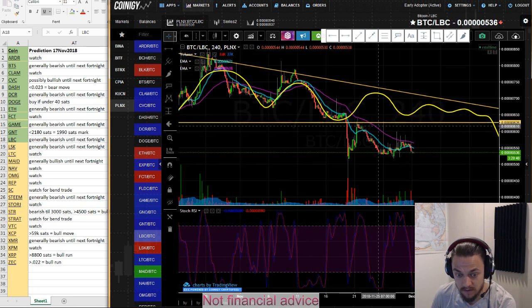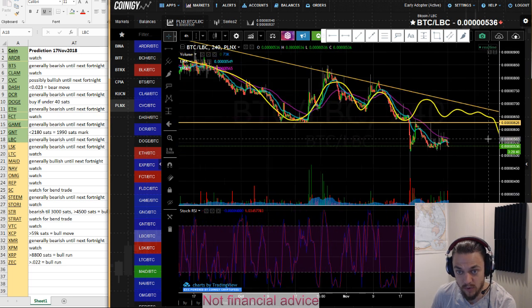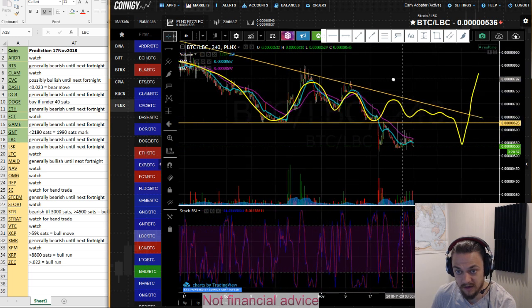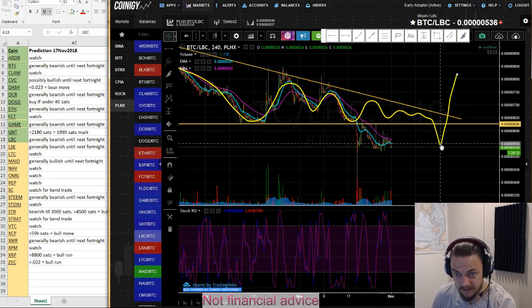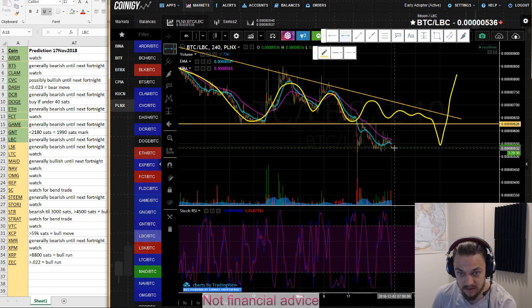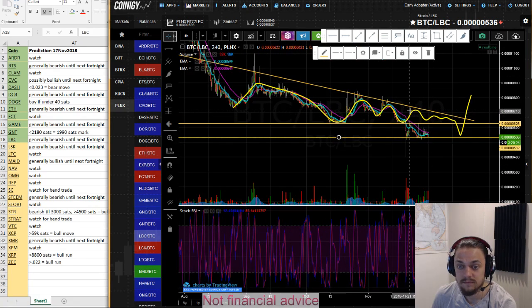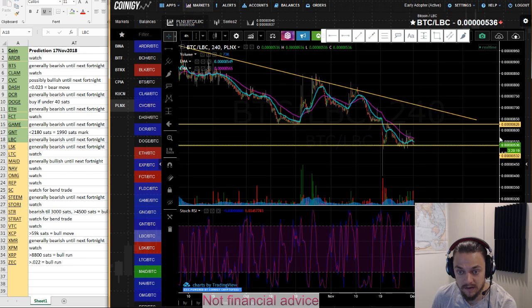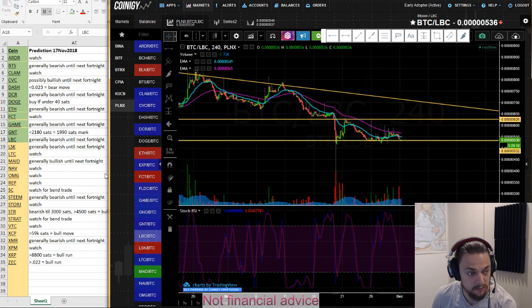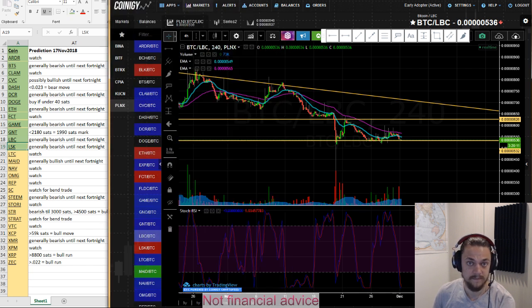Alrighty. 17th. You can see this yellow line that I've popped in here, thinking the price may stay in this descending wedge, but it's gone ahead and jumped the gun and got above that. I don't know how I predicted that line to finish right around the same point of this resistance. Probably previous resistance points, but let's delete that. That is not a strong looking coin at the moment. That's definitely a watch. I wouldn't be buying into that just yet.